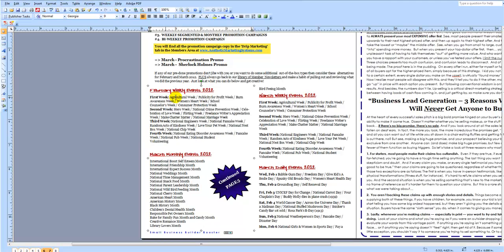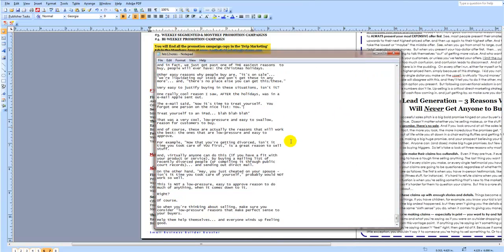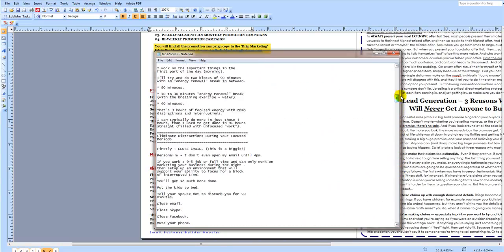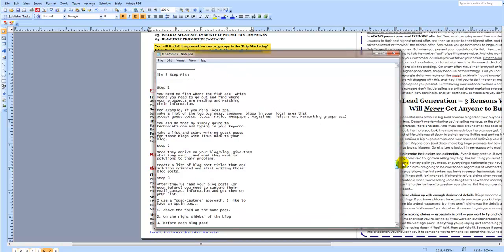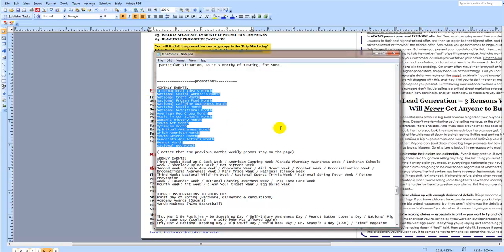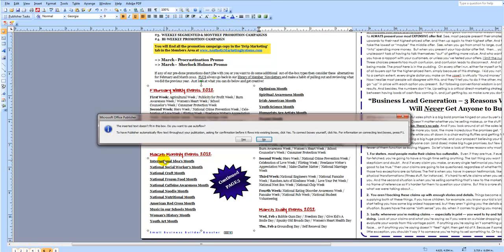Okay, so that is February's weekly events finished in here, but we have to change this content out, so I'm going to delete that, and I'm going to put in our new content out of our text document here. Should we go and find the promotions? Here we go. Here's the promotions for this month. We just copy those and drop them in here.